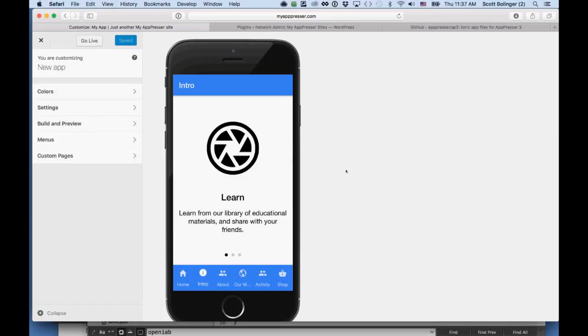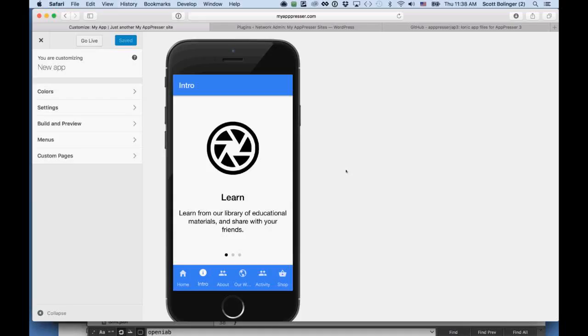So if I was building an app within the next 2 weeks, can I start developing with AppPresser 3? Which I think leads to another question which a whole bunch of people have asked, which is, when can I get my hands on this? Yeah, so if you currently have an AppPresser license, then we will be sending out beta invites. We're gonna start slow and just work the bugs out. And so I'm hoping within the next few weeks, most people who want beta invites will have them.